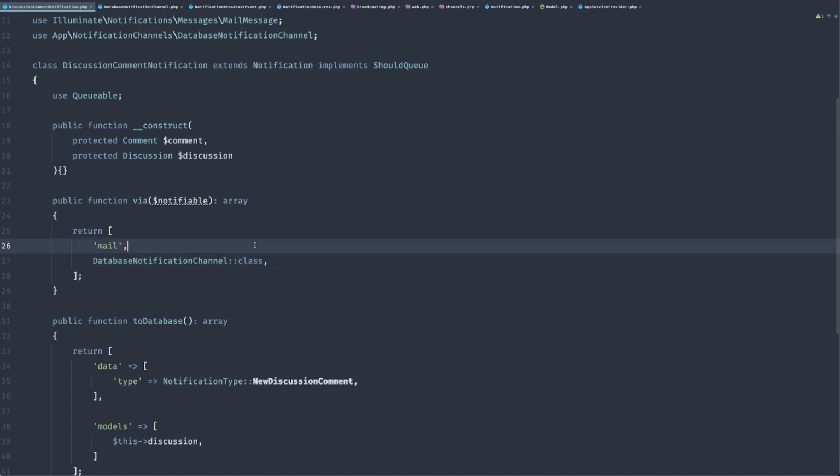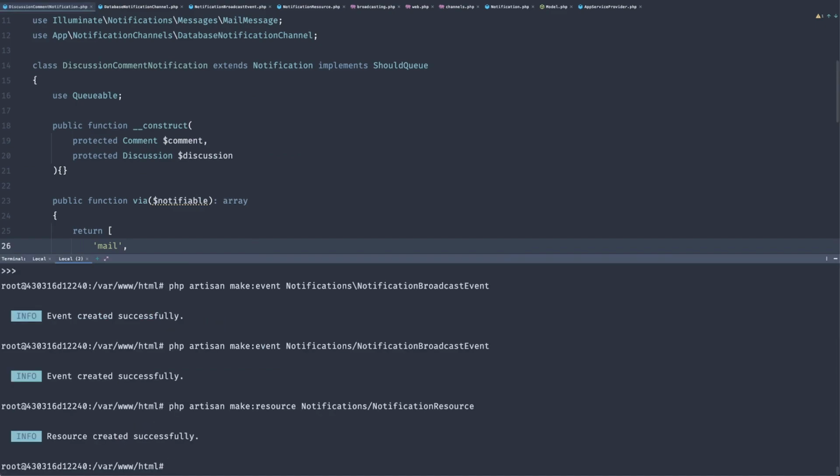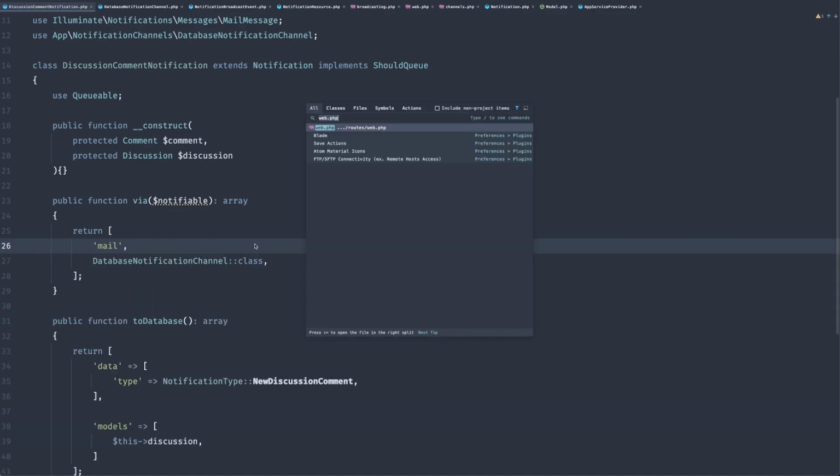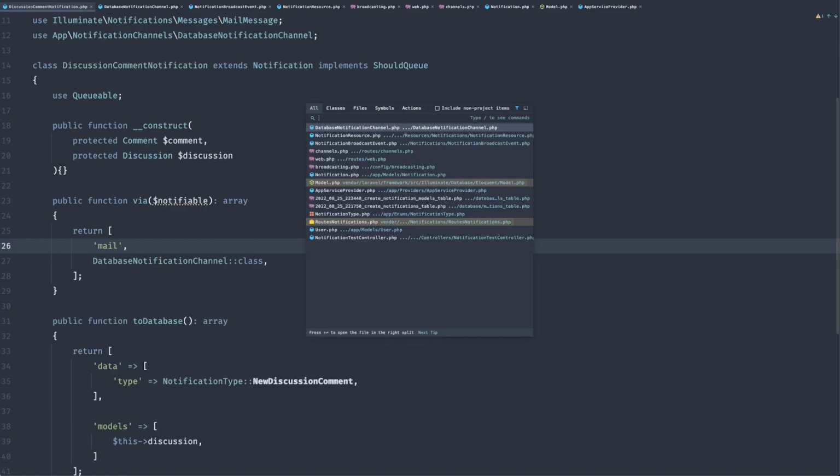Again, going back to that example, maybe it's a super important notification and you need to send them a text so they can react immediately to it. So for that, we would need to obviously create a new model. Let's call it notification preferences. That would work. Okay.